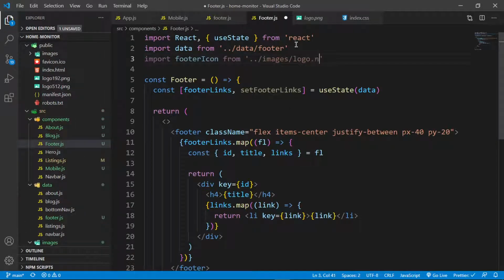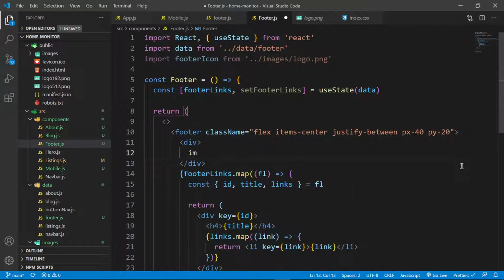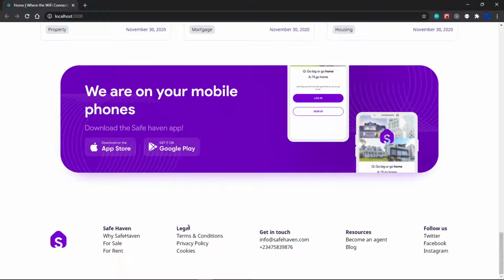So logo.png. And because this is not a JavaScript file, we need to include the full extension for it. Okay, so once I do that, I want to go below this and return a div with an image tag, and the source for this will be our footer icon that we've just imported. So save that, and it should appear right there, looking nice.